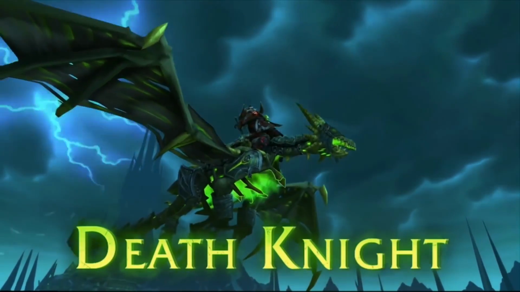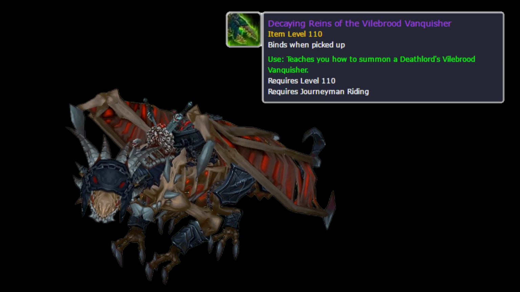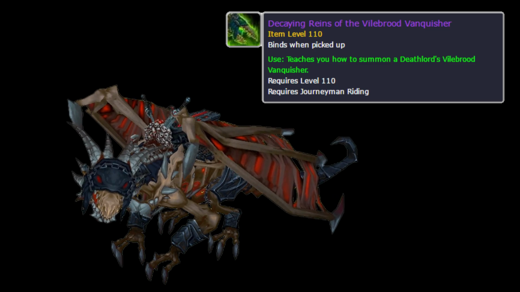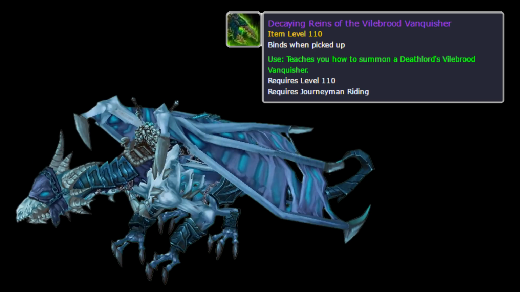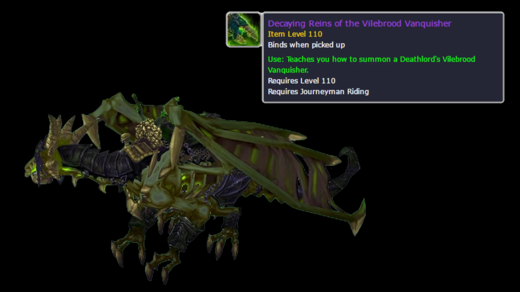So first up is the Death Knight's mount. Now the reward from the class quest is called Decaying Reigns of the Vile Brood Vanquisher, and the mount is called the Death Lord's Vile Brood Vanquisher, and has 3 variants: Blood in red, Frost in blue, and Unholy in green. Now this mount is exactly what you'd expect from a Death Knight.